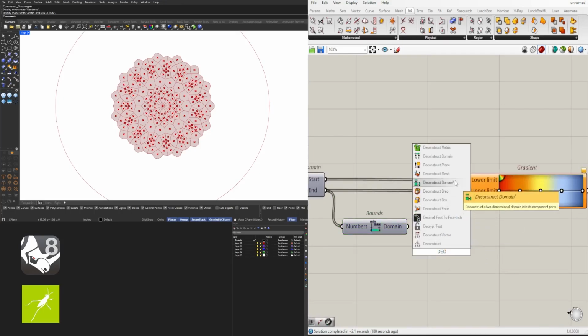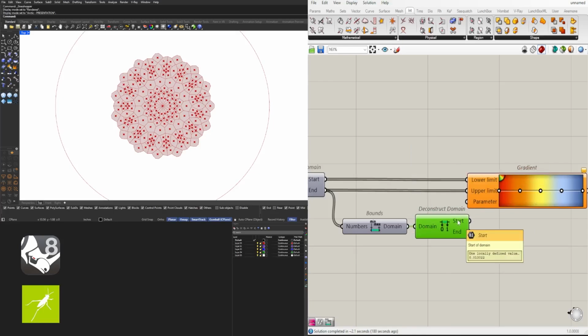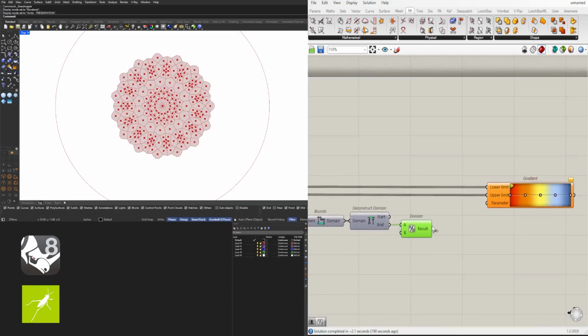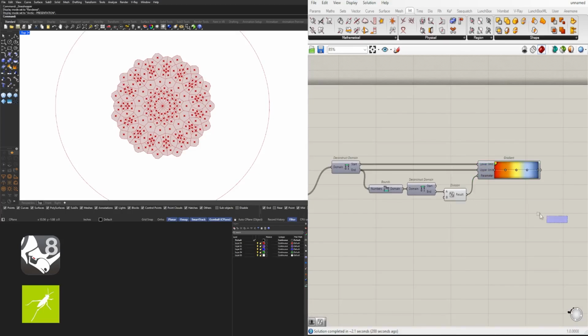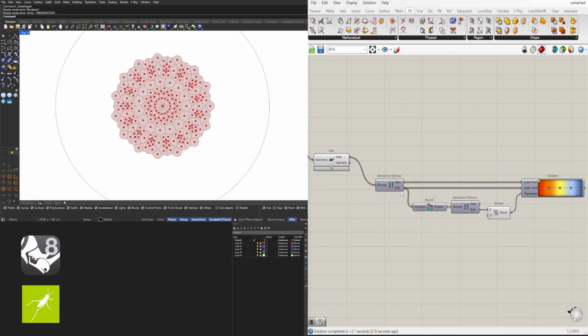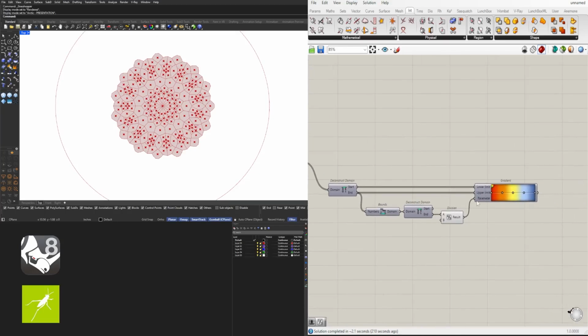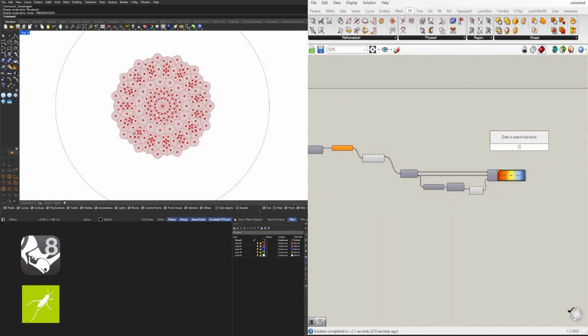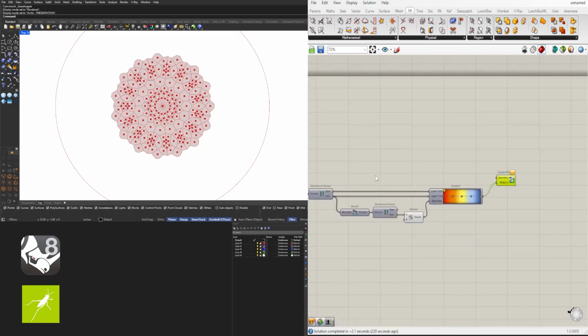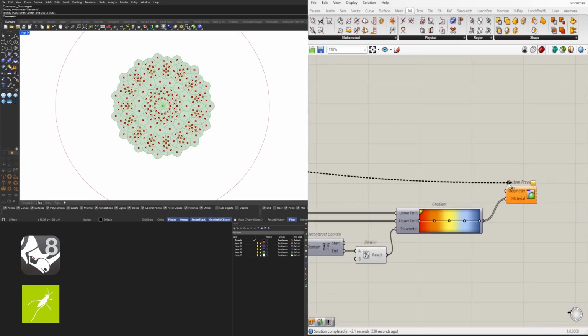Now, if we deconstruct the domain on this one, we'll get the start number, the smallest number, and then the biggest number. So now we need to take this, and if we divide the largest number by 2, that will give us the mid parameter, so we can color this evenly. We can change this as well, I'll show you that. But using this system of deconstructing the area, getting the minimum and maximum, using those as the limits, and then the middle of it, now we can go to a custom preview using the gradient as a material. Then we can use the surfaces as the input.